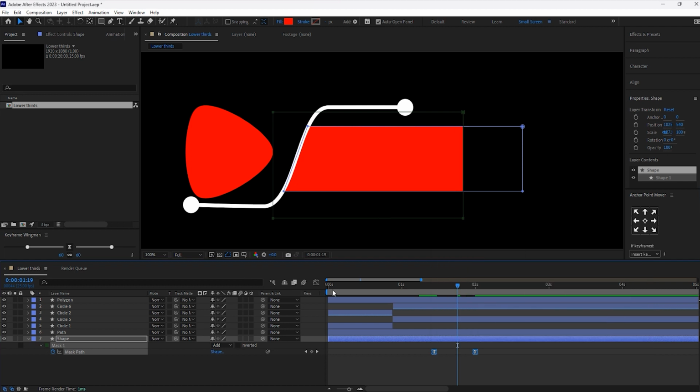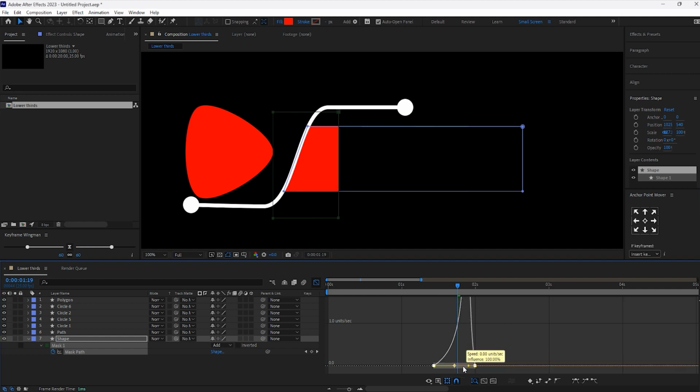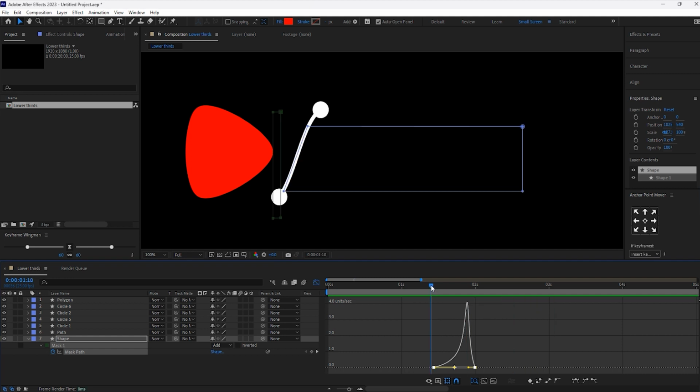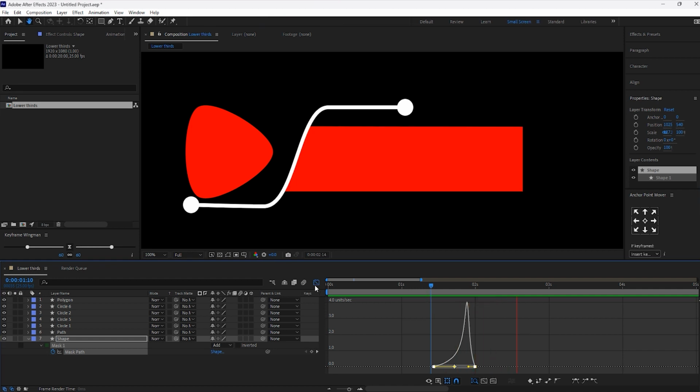Then click on this graph icon and make some changes in the speed graph. This looks fine.